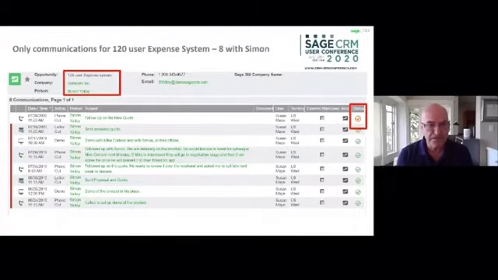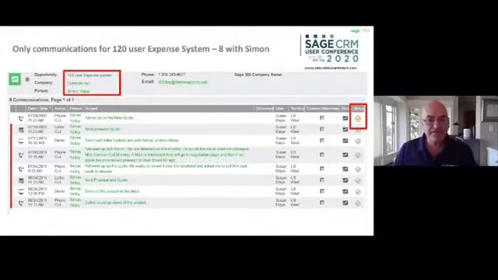Just drawing your attention to the right side, there's a column that says status. Just a nice little indicator that Sage CRM uses to say that one of these is outstanding, and the ones that are checked green are already completed. Easy visual way to keep track of things. On the left-hand side, the red bar just indicates that these things are overdue. Well, in fact, they're all completed, so I don't have to worry about that.